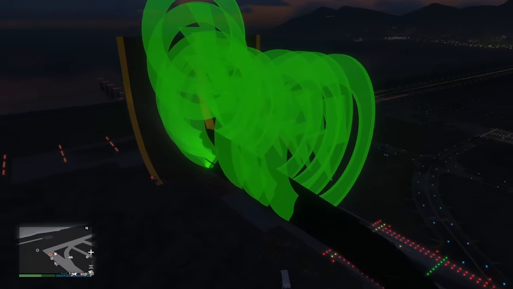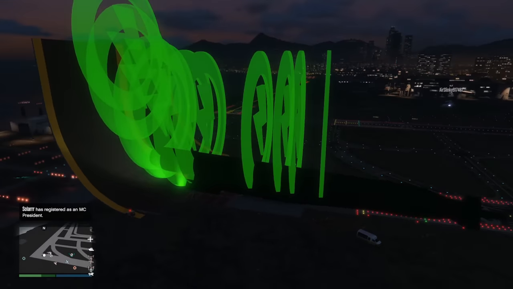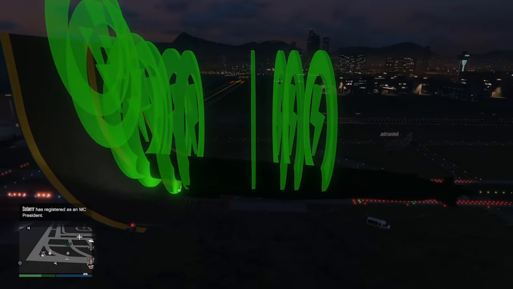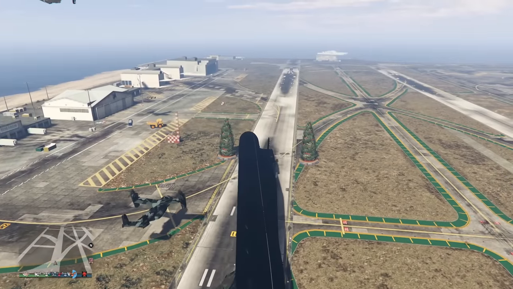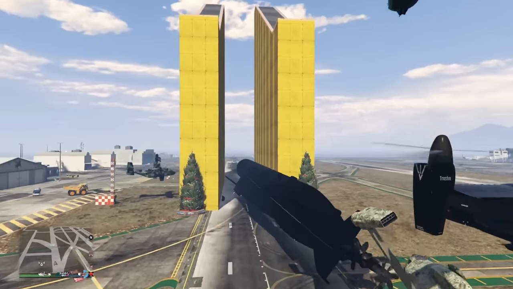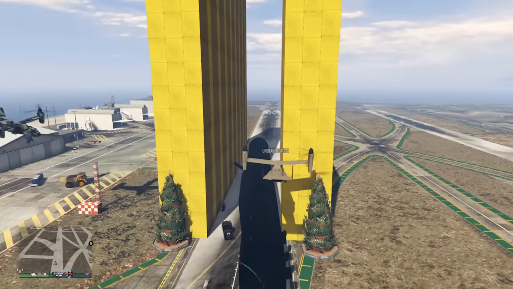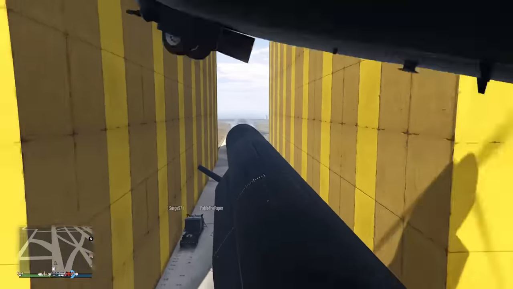This current ramp setup was simply not going to work. It proved to be way too steep of an incline for the Kosatka to travel up, so it was back to the drawing board to come up with a new ramp design. The new ramp that the engineers came up with involved two massive walls placed on both sides to keep the submarine from veering off the path on its way up, along with a more gradual increase in incline because of how big the Kosatka is.